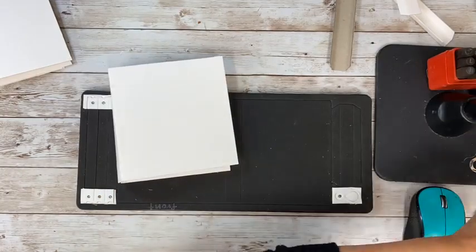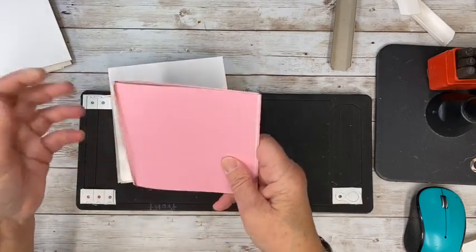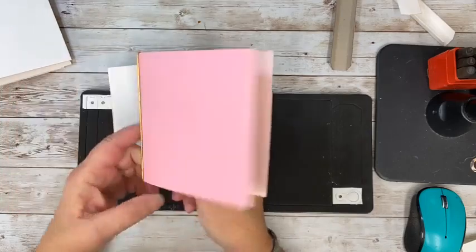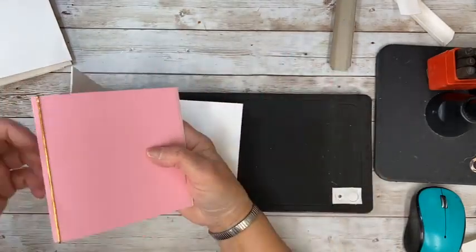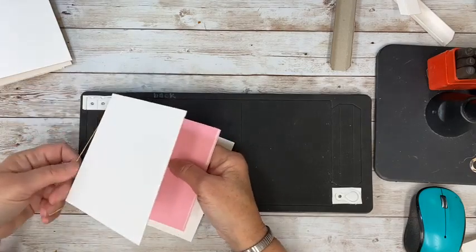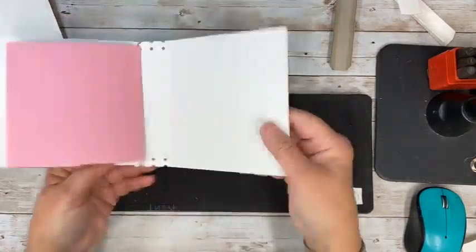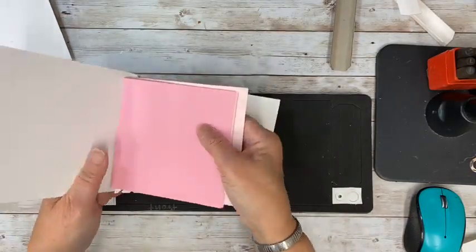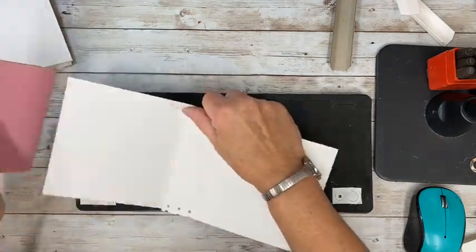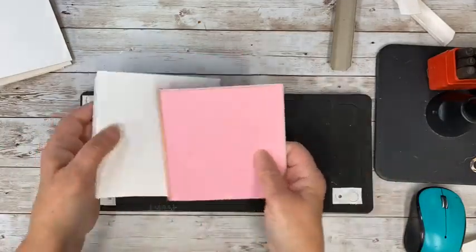I'm trying to see if I have, yeah, like this. So this is the page element, the page folio, it's a thinlet that comes with it. So what you would do with that, if you want, is you don't even have to thread them through the holes. You can let them just rest in these little notches here, so you can take them in and out. So like I said, lots and lots of options.